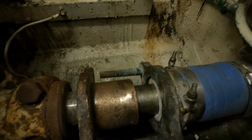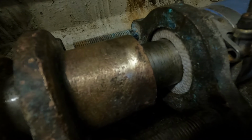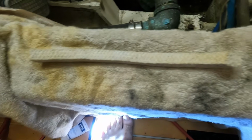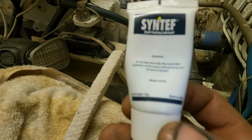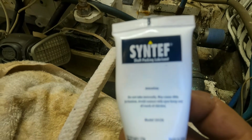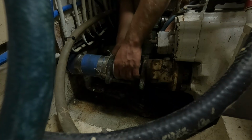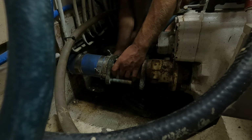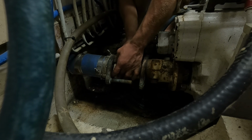I'll show you a little bit of what's going on here at the stuffing box. It took me hours to get all the old stuff out, but I've got some new pieces all cut and ready. First though, after I cut the pieces to size, I hammer them out so they're nice and flat. Then when they get squished, they'll widen up again. And then I put a little bit of this stuff on them, Syntef shaft packing lube. Getting it in there can be a little bit of a pain, but basically just have to kind of get it started, mess around with the stuffing box.